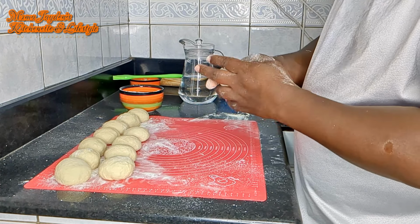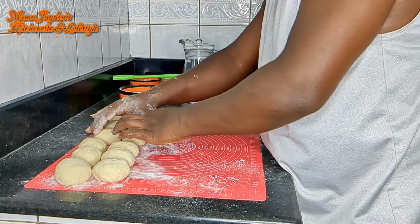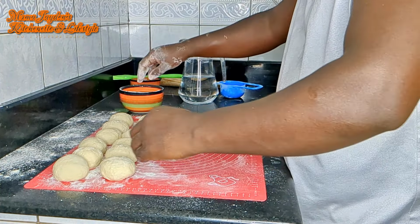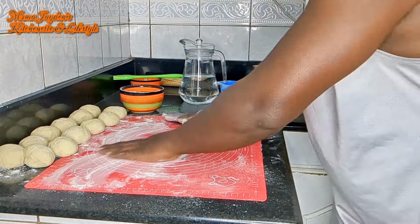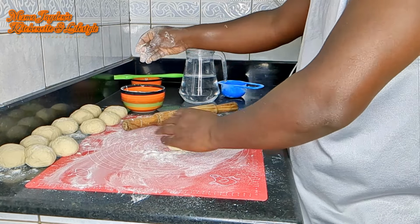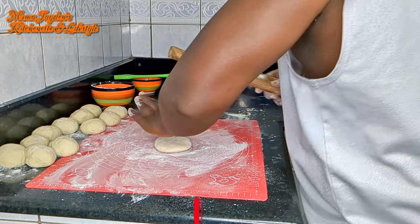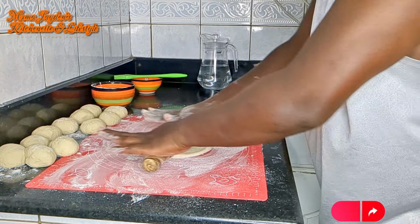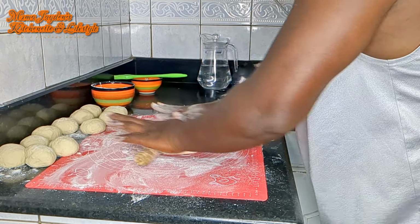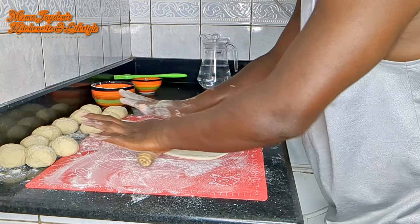Targeted having 10 balls. Let's see if we qualified for 10 balls. 2, 3, 4, 5, 6. And we have more than enough. So, we're on the second phase. Second phase, we roll much more pieces of balls. Just make them down. But not too big, just small ones.